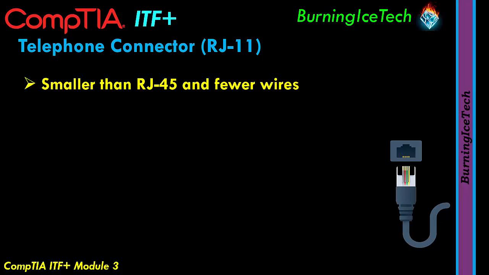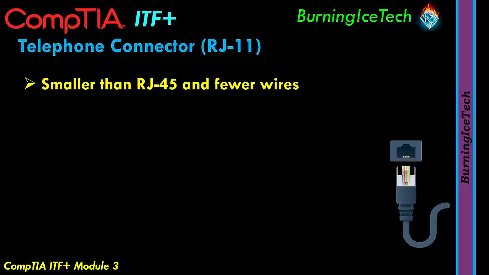POTS, which is short for plain old telephone system. So the cable itself can be called an RJ11 cable, but we don't normally call it that. We call it a POTS line, or we call it a telephone cable, or we just call it a digital subscriber line in some cases. But I think the more common name you'll see is a telephone cable or a POTS line.